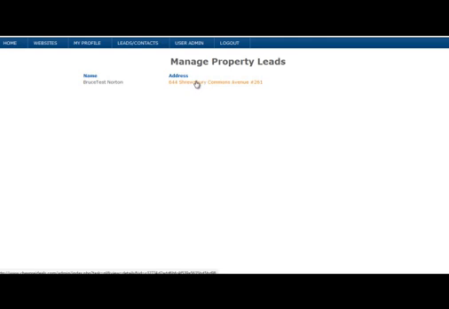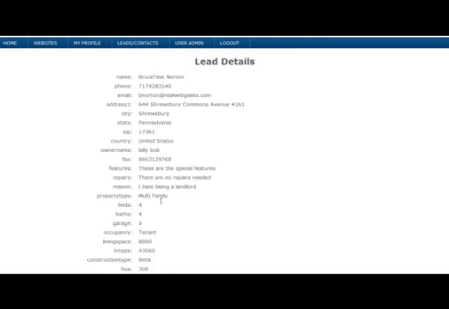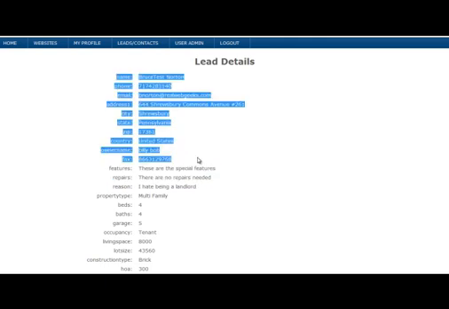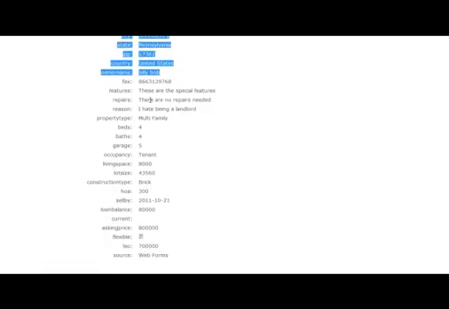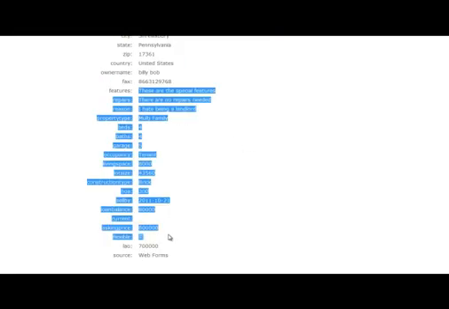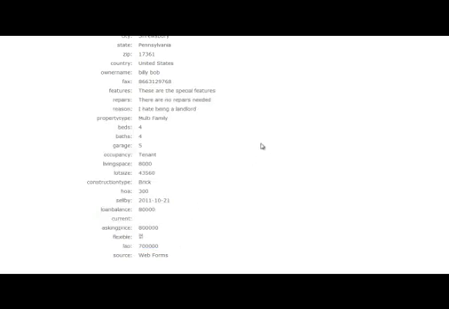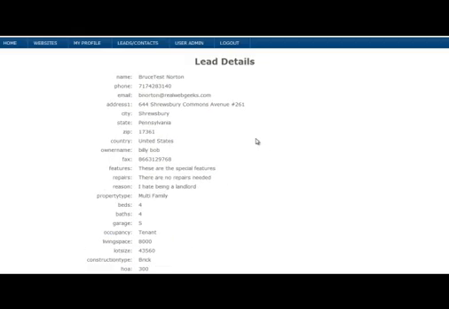You'll see the address, which you can click on, and then the information pops up. Now, as you can see, this is the initial information right here. And then once they click get started, they go to a second page where they enter in all their other information about the actual property, so you can view it all. And it also sends you an email to let you know that you have a new lead, so you can come in here and check this. All right. So that's how you basically keep track of all of your leads there.